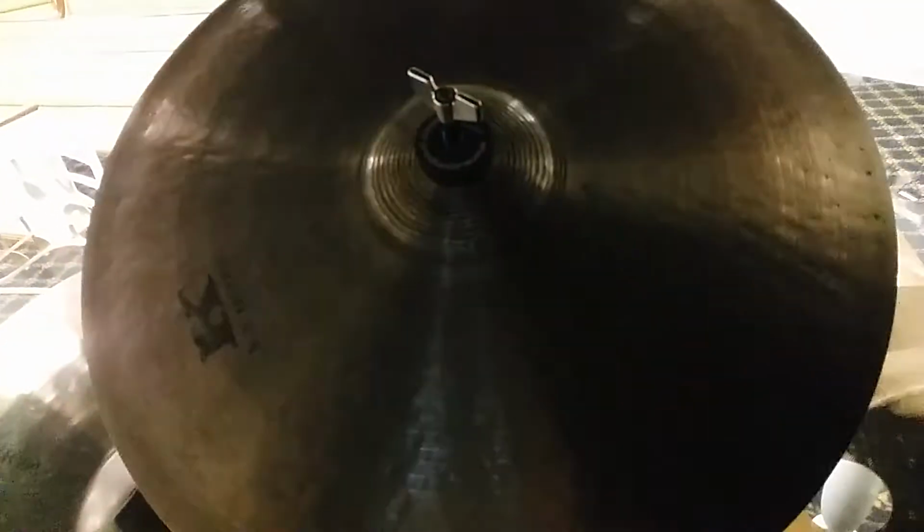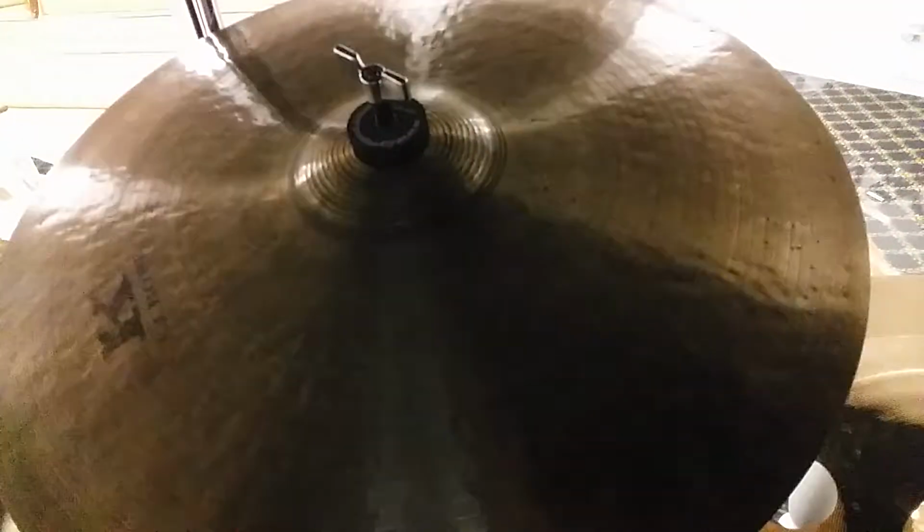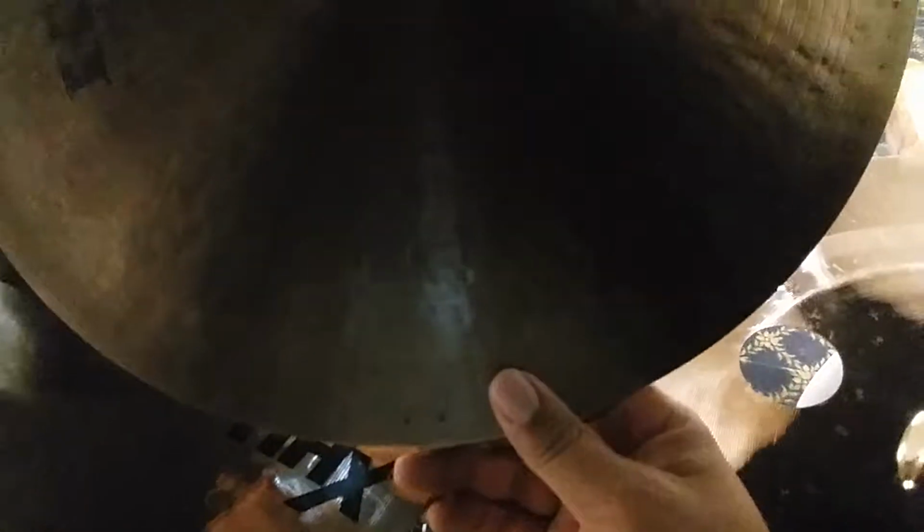And this, what I have here, is a rare cymbal that you don't really find where I live, out here in the drum booth where I play at. So, this is a Zildjian K Kerope 18-inch crash.